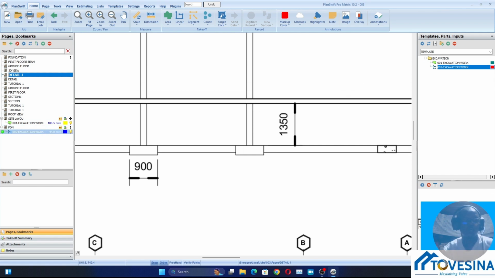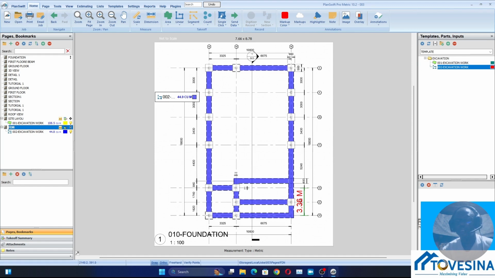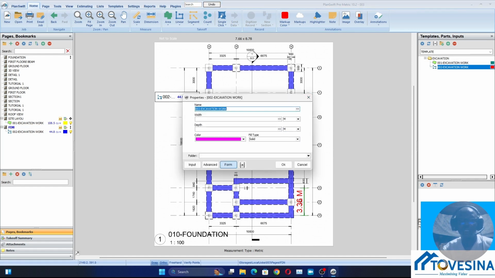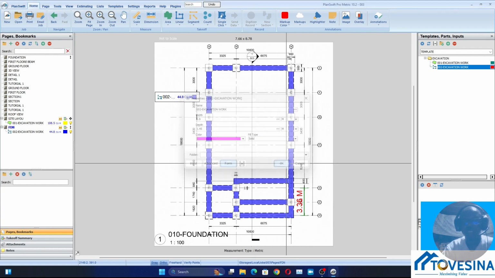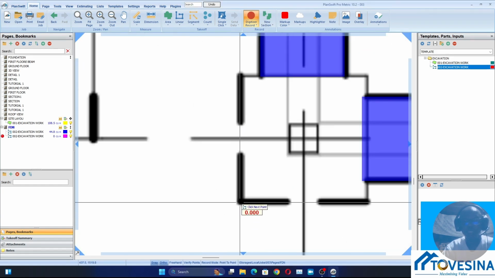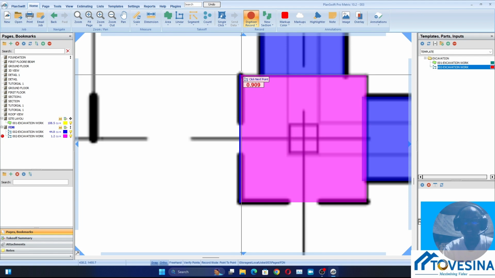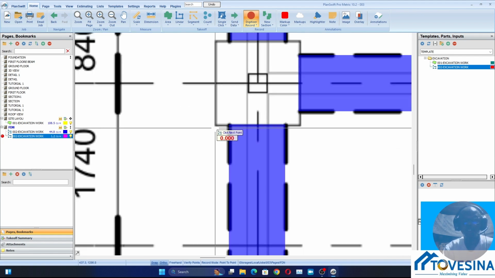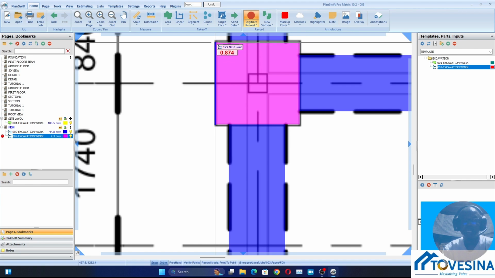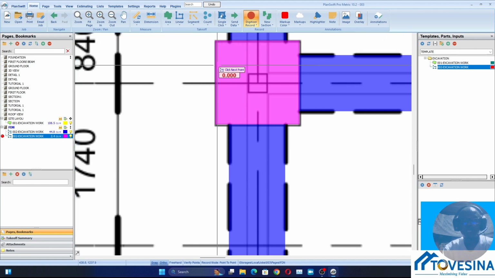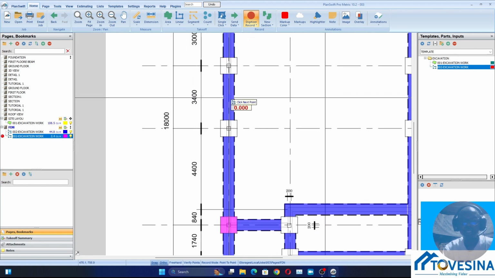We move again to this foundation. We want to enter the width. Now it is 0.9. The depth is 1.45, as we see from there. We can change the color or we leave it as it is. Click OK. Start from here now. We move. As you are seeing, just double click if you want to continue, or you can even stop. Right, you can press stop and continue with the same thing.